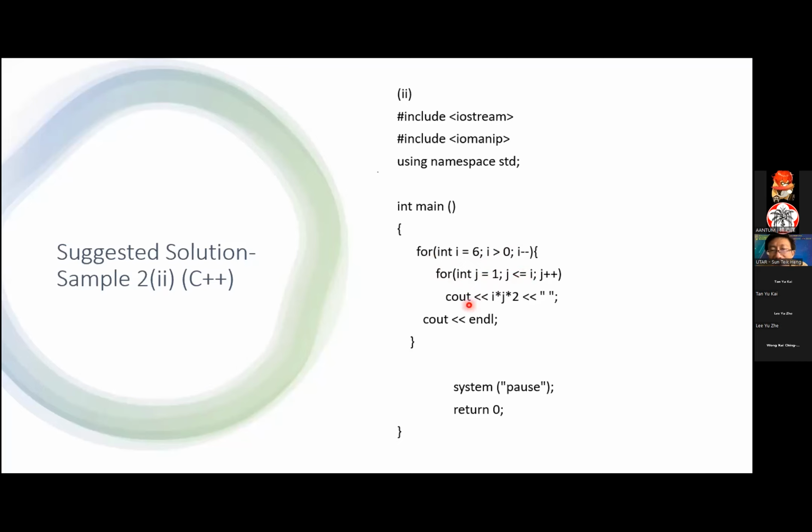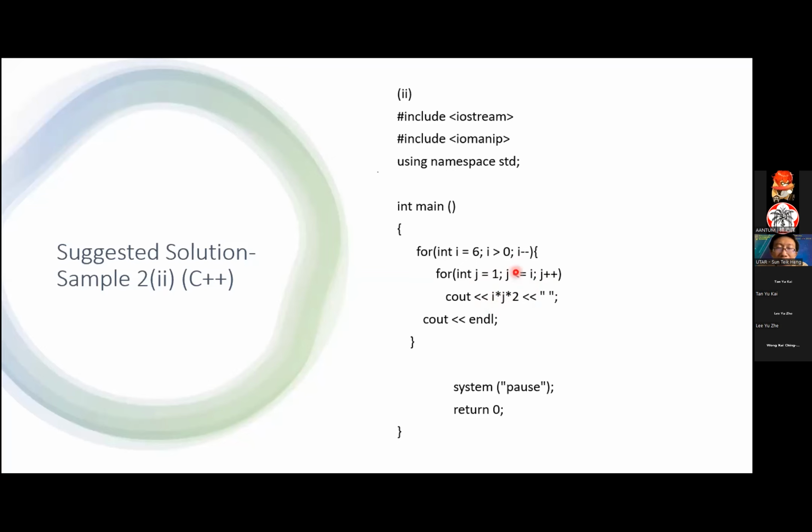Now we are going to output i, and I just mentioned i is 5. So 5 multiply j multiply 2. What is j? The first time you loop, j is 1, so it's 5 multiply 1 multiply 2. The second time, it is 5 multiply 2 multiply 2. The third time, it is 5 multiply 3 multiply 2.